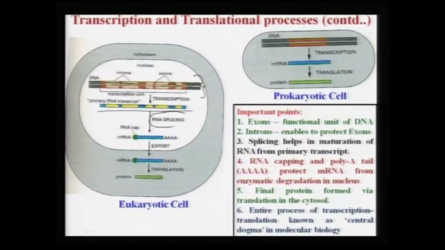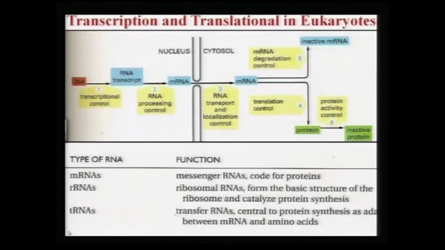This RNA will undergo further biochemical processing, which is known as splicing. Splicing is the biochemical process which converts primary RNA to mRNA. mRNA stands for messenger RNA. There are 3 types of RNA. One is mRNA, the messenger RNA, which is the code for proteins. That means whatever proteins have as amino acid sequence, that code is inside the messenger RNA, or in other words, messenger RNA carries the code for the amino acids which will finally be formed outside the nucleus.